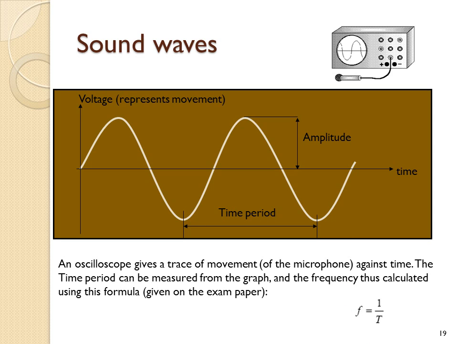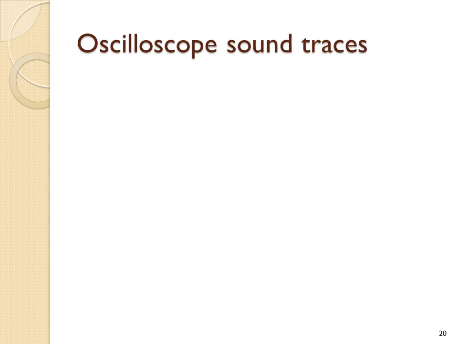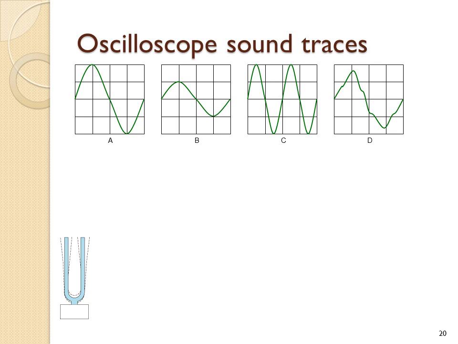Higher sounds have higher frequencies. When an object vibrates, the sound wave we create on the oscilloscope will look different depending on the sound it's producing. The amplitude and the wavelength represent the loudness and the pitch. Can you work out which one of these waves is loudest and which one is highest? The higher the pitch, the shorter the period of a wave. So this one represents the highest-pitched sound.